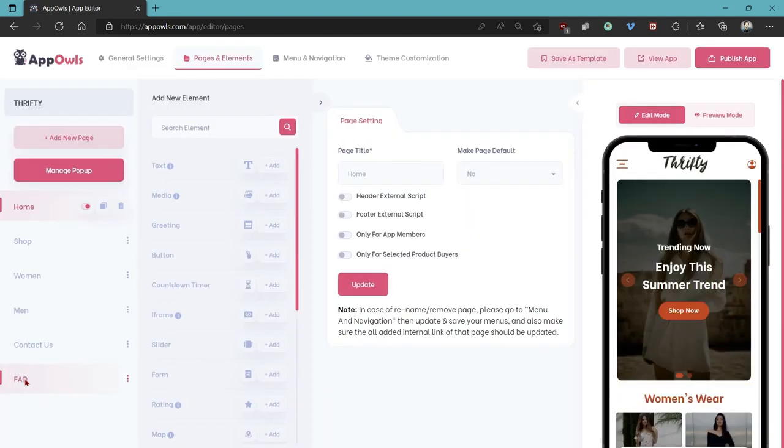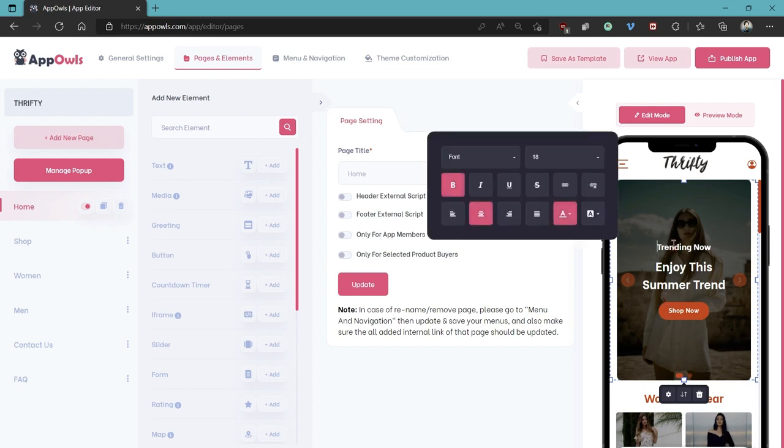Now, whichever page you have selected in this tab, you can start to add elements to it. If we come over to the app preview and we click here, now you'll notice the edit box appears around it. Now, all of these are different elements, and you'll be able to edit them from here. You can add, change, or delete them. You can click on text to edit it, as well as change fonts, sizes, and styles.